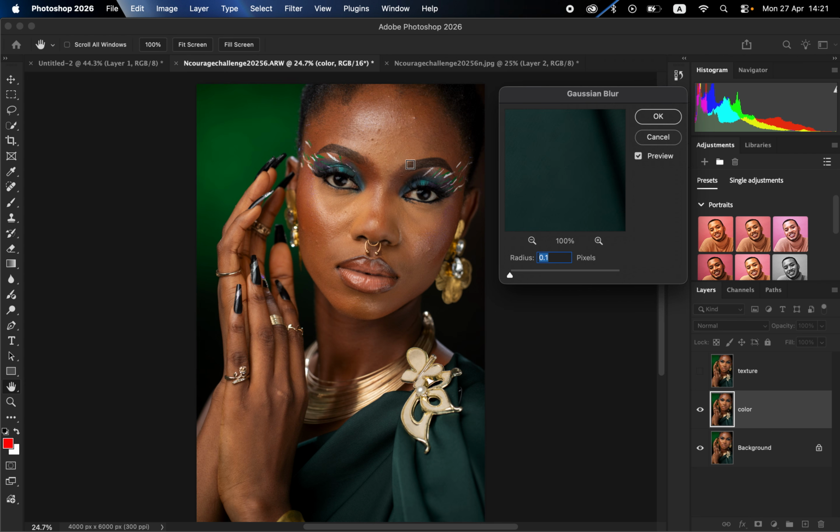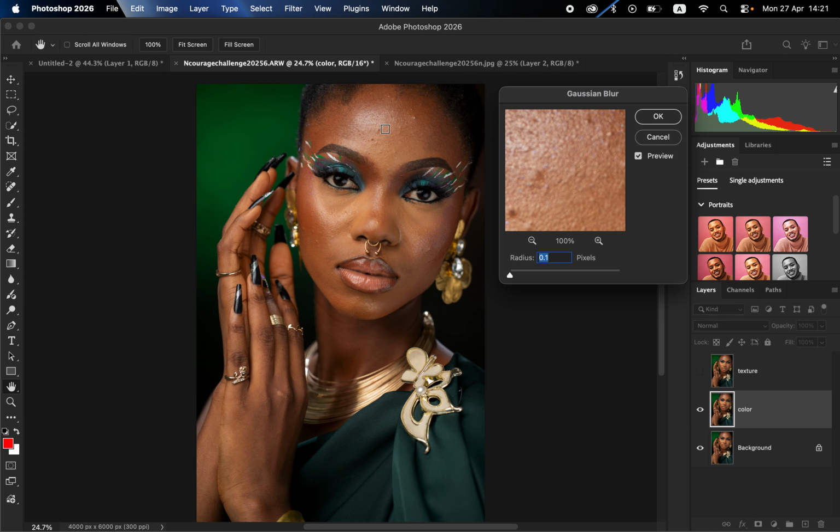So this is a close image. It means I have to blur out the details that I'm seeing very close right here in this image. So I'm just going to come to my radius. The right way to do this is simply clicking on an area that you feel has more skin textures in the image, then identify it.